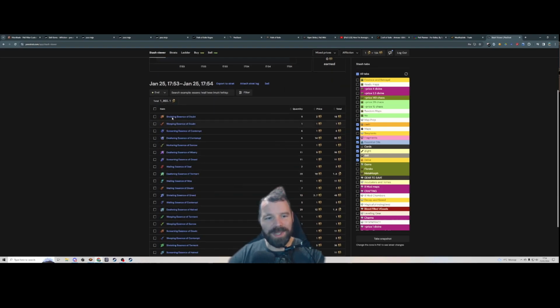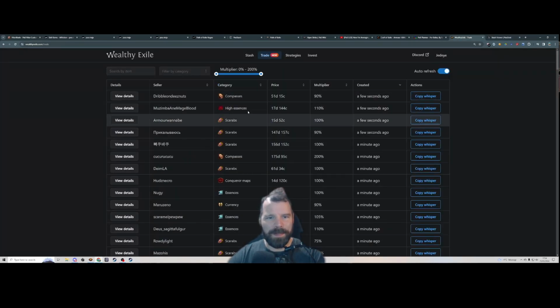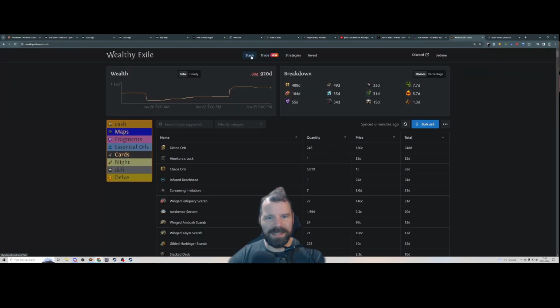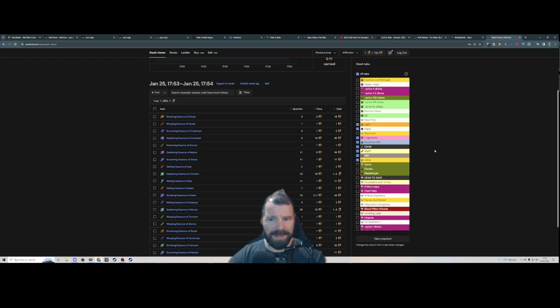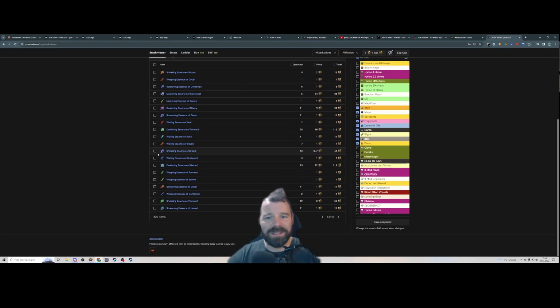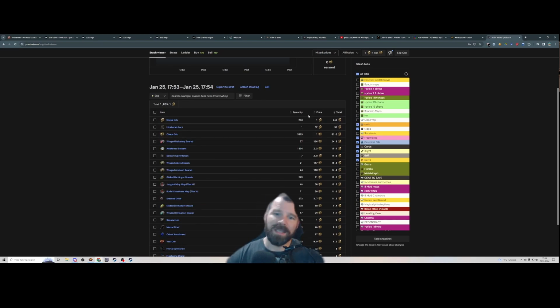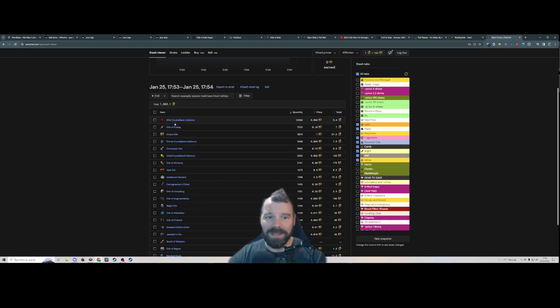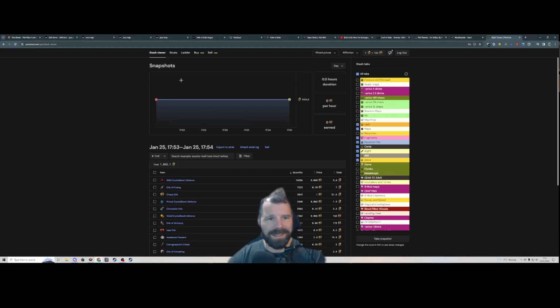But if we just go to the N one, then it'll show us, I've got apparently 1,055 divines. I think it's a little bit off. If we go to Wealthy Exile, then it says I got 920. So I think I got exactly the same stash tabs associated with it. Yep. And this, again, you can organize by the price, or you can organize by the total price and by the quantity. So you can see I got quite a lot of wild crystallized life force, but too many orbs of fusing. So I'm gonna sell those.